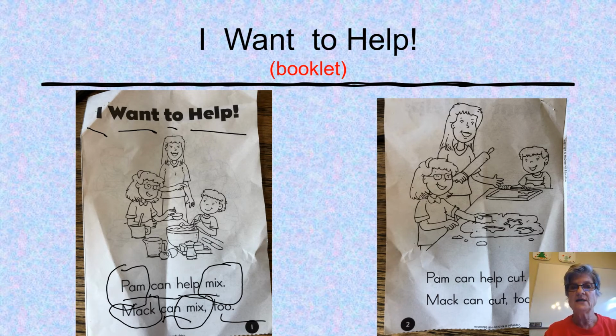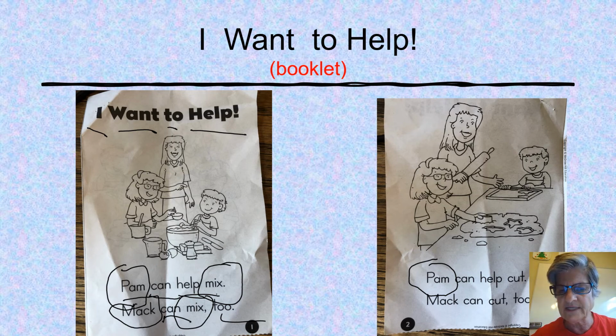Now, let's go to the last picture. In that picture, you see a picture of Mom and Mac and Pam cutting out shapes in the dough. I think they're going to make cookies. Could be wrong. Let's look at the P word. Let's circle that. Now we saw that word on the other page. If you forgot what word it is, let's sound it out again. The P goes p, the A goes a, the M goes m. So it's Pam. I did that one too quickly, I'm sorry.